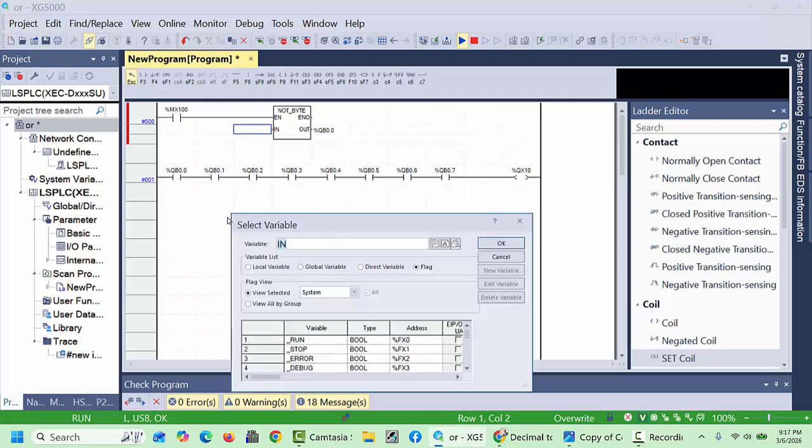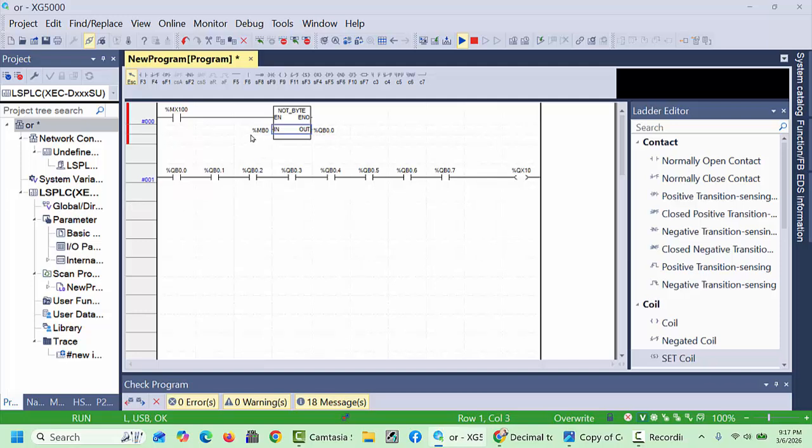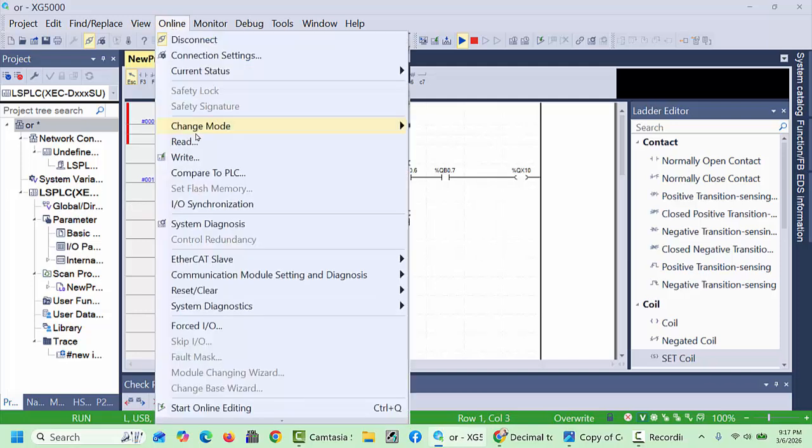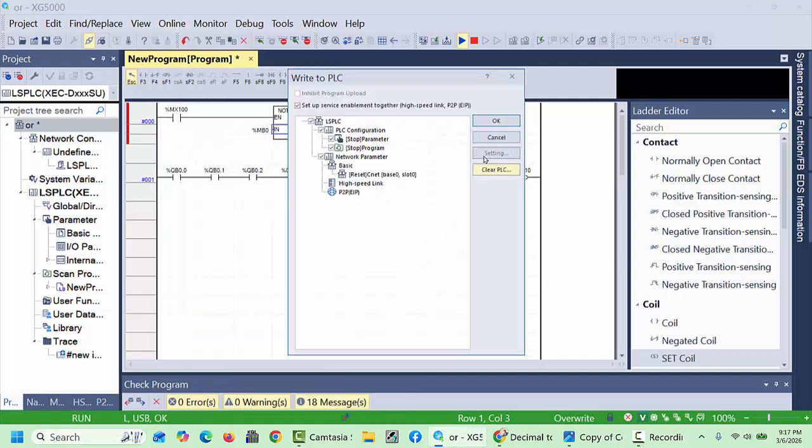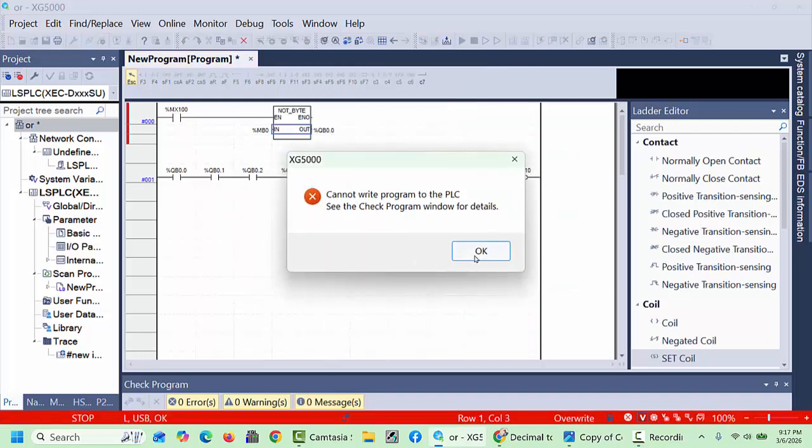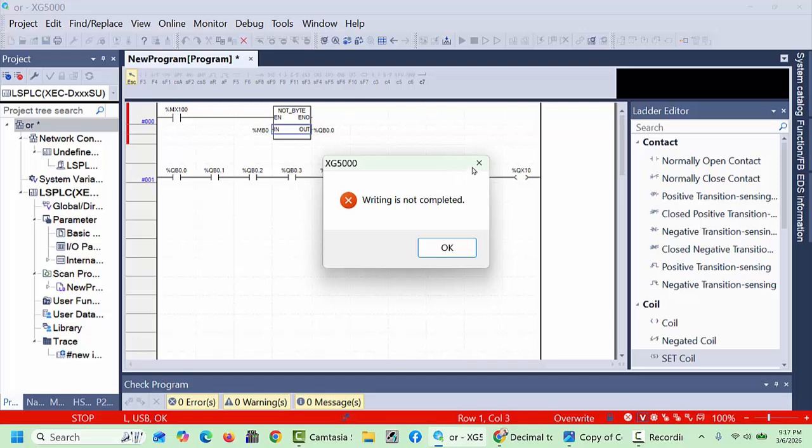And we will type MB0 here also, because we are using MB0. This program we will download into the PLC and click OK. What's the problem?